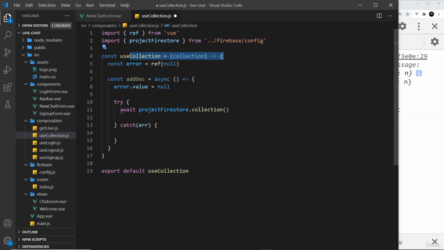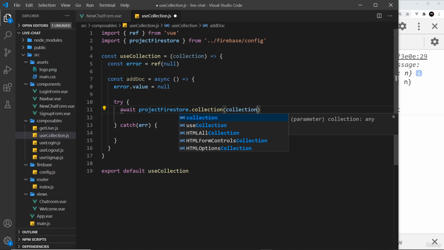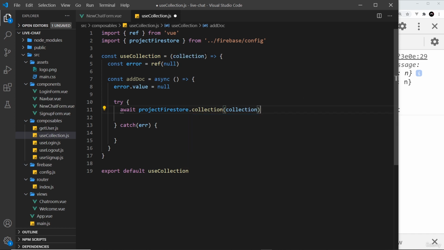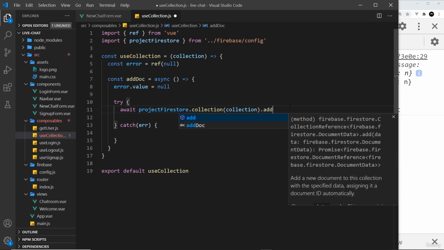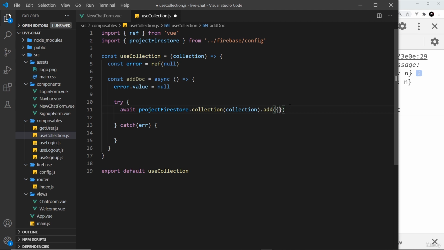So instead I want to pass in the collection right here to this composable function, and every time we use the composable function we can pass in a different collection, and then we can just pass that inside here as well. So when I use it, I'm going to pass in messages later to this composable, and then this will connect to the messages collection.